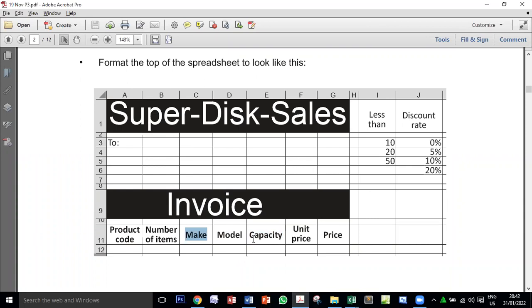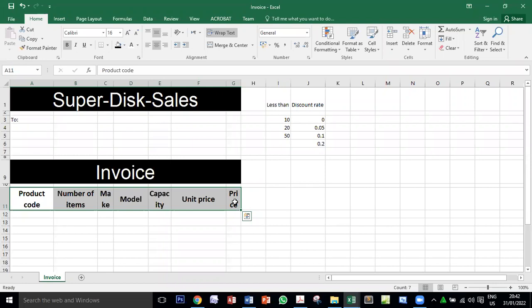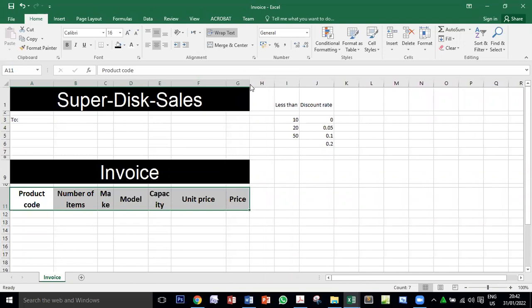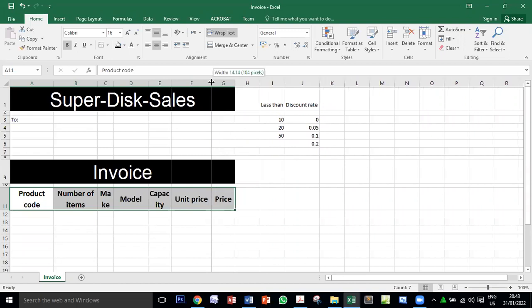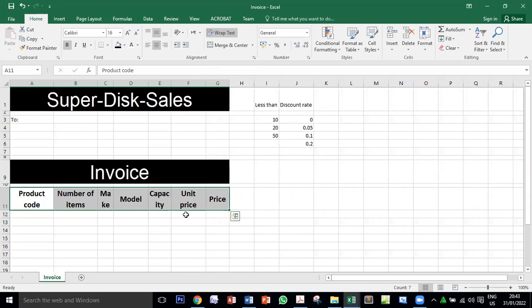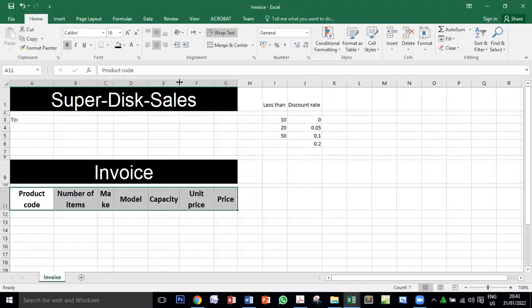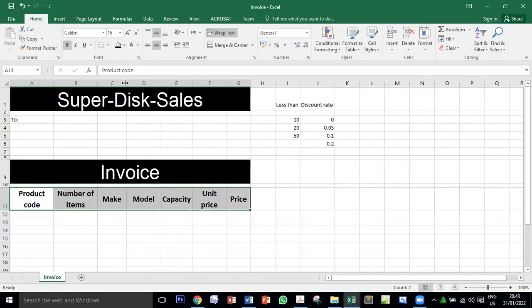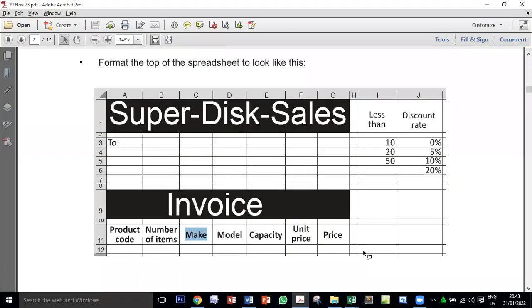Okay, but please, one thing the exam never allows. They never allow a split word. So price is split. Price is a single word, split on 2 lines, they never like this. What shall I do? You can make the width of column G a bit wider. Unit price. Maybe you'd like to make the width of column F a bit narrower, so unit price is forced to be on 2 lines. Capacity, make it wider. Number of, make it narrower, so the off comes on the second line. Okay, and that's enough. Okay, this is perfect.